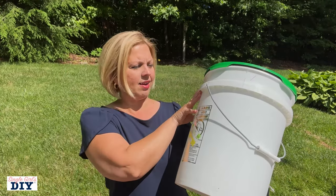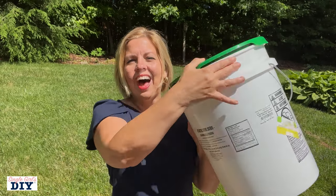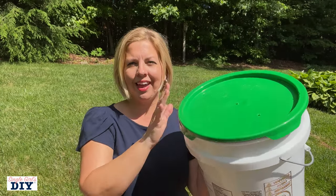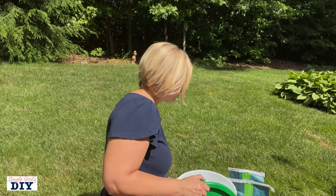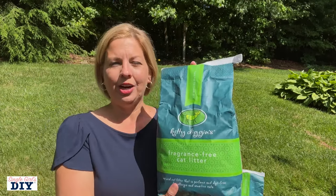First of all, I'm going to have a five-gallon bucket. This one I got at Firehouse Subs — I bought it because they're like three dollars. You can get the bucket and the lid all together. However, I didn't realize that pickle juice smells so strong, and when it's in this bucket it's never coming out. So I decided to repurpose this one into my DIY emergency toilet. You can honestly get one anywhere for about three or four dollars, but this one was three dollars for me.